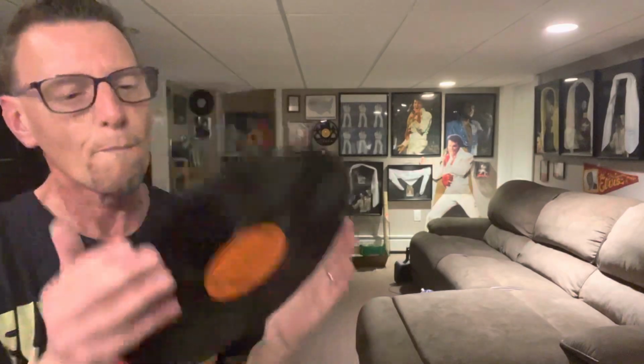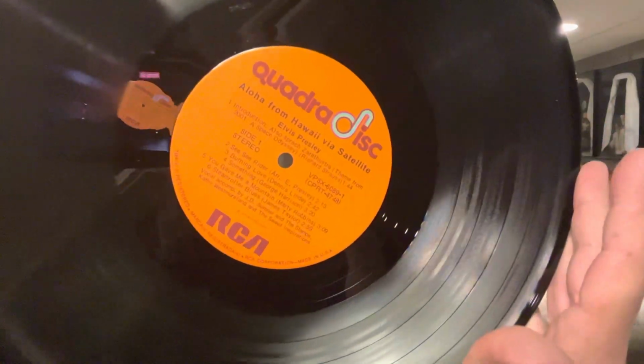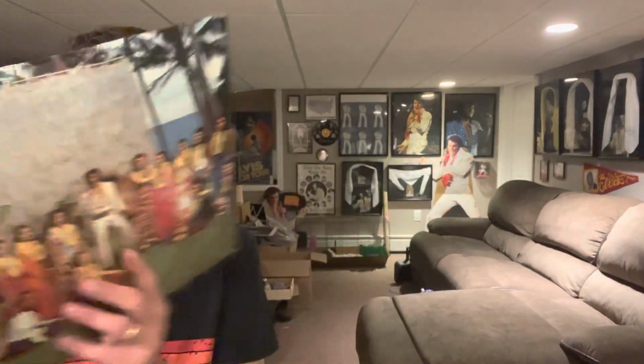But here is what the original release label looked like. This is where it told you it was a quadradisc. It's that nice bright orange label. And now I want you to keep that label in mind, because as you are going to see in a matter of a few seconds, that changes.